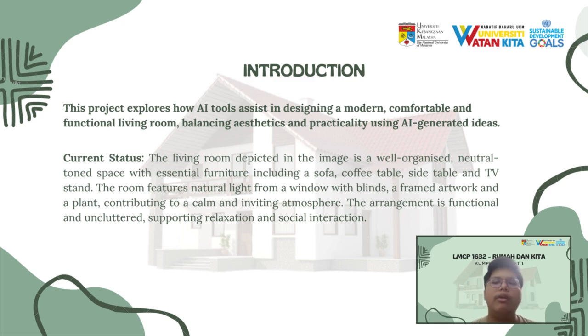Current status: the living room depicted in the image is a well-organized, neutral tone space with the essential furniture including a sofa, coffee table, side table and TV stand. The room features natural light from a window with blinds, a framed artwork and a plant, contributing to a calm and inviting atmosphere. The arrangement is functional and uncluttered, supporting relaxation and social interaction.